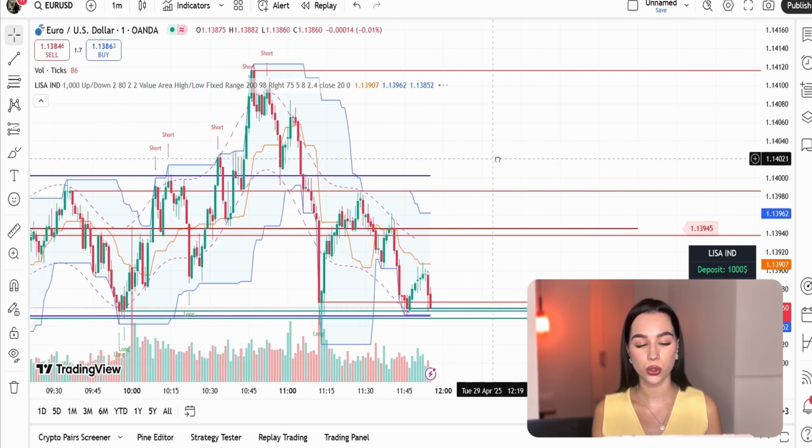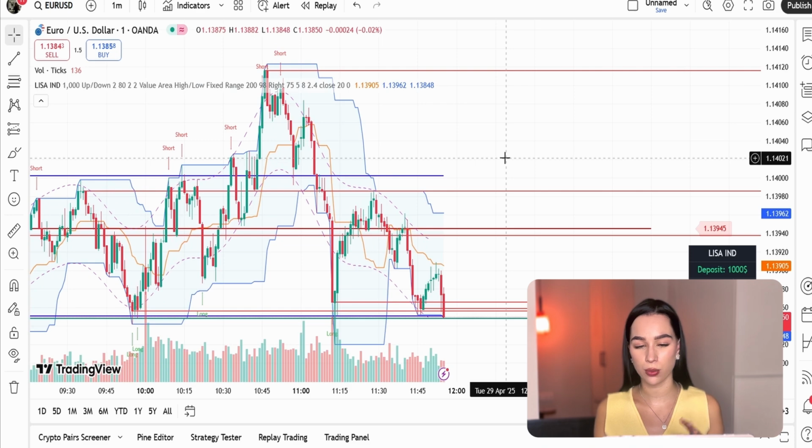So I will tell you shortly what the indicator marks, and then we'll discuss it in more detail, of course. So green is support levels, where price might bounce upward. Red resistance levels is where sellers tend to push price down. And blue and red volume-based levels highlight zones of strong market interest and potential reversals as well. But guys, don't worry, it's not going to be just theory here. I'm just going to tell you right now how it all works, and then we will trade with you and practice with my indicator.